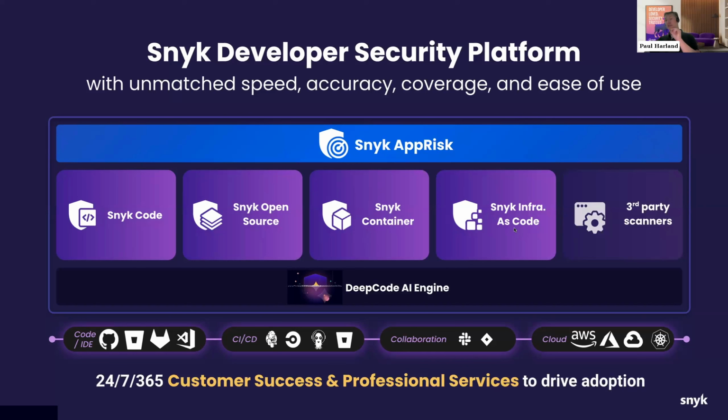On top of all of this, and I touched on this before, we've got Snyk AppRisk. So it's another one of those Gartner acronyms, ASPM, or Application Security Posture Management. And this is where Snyk's now not just showing vulnerabilities to our customers, but we're showing actual risk. And that's really the important part. The risk is more related to the business than the number of vulnerabilities. So if developers can understand that real risk to the business, they can prioritize their work better. And I'll show you a little bit about that today. Last slide.